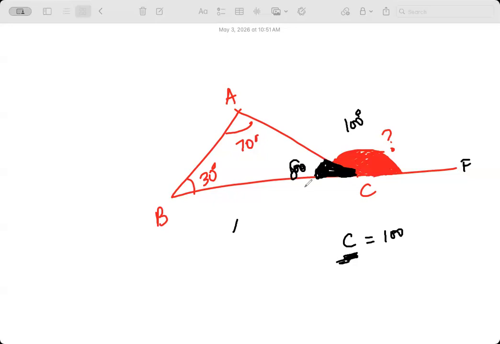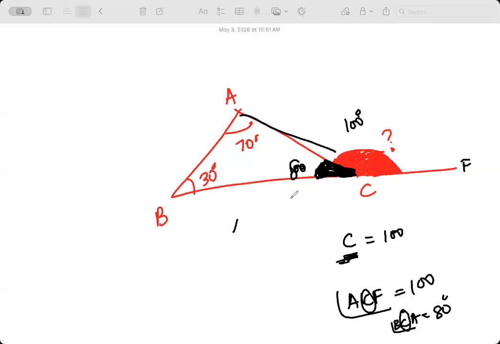Two angles refer to C. There's only one way of telling one is 100. Which is 100? ACF is 100. You got it? BCA is 80. Make sense? The center one is what is important, but then how you draw it is different. You got it? Yeah. That's all. Okay, that's good.